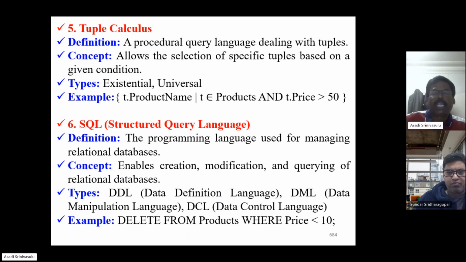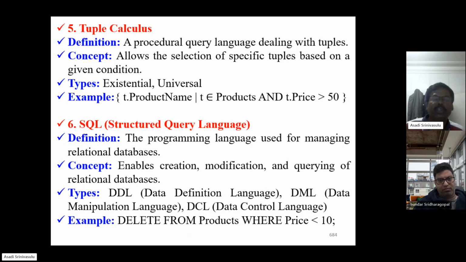It is a database programming language used for managing relational databases. It enables creating tables, modifying tables, and querying relational databases. Its types are data definition language, data manipulation language, and data control language.